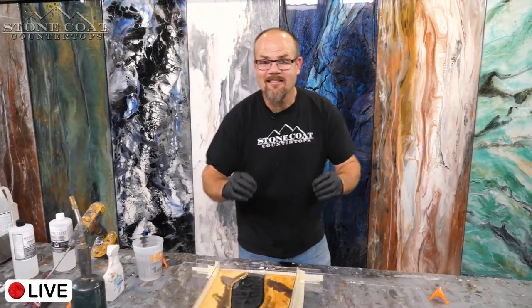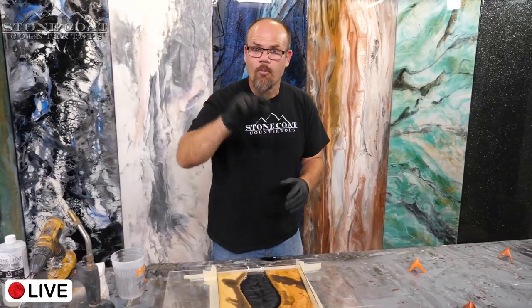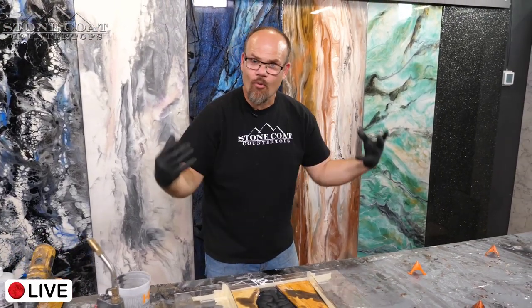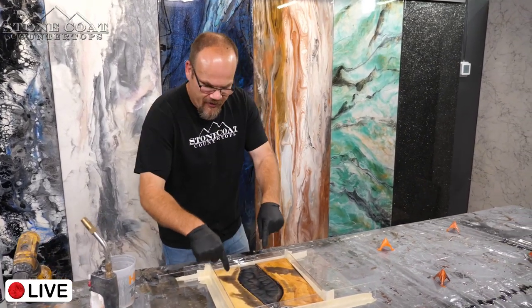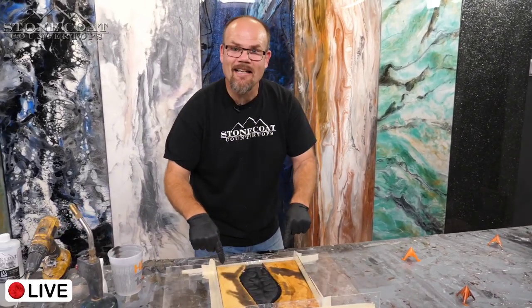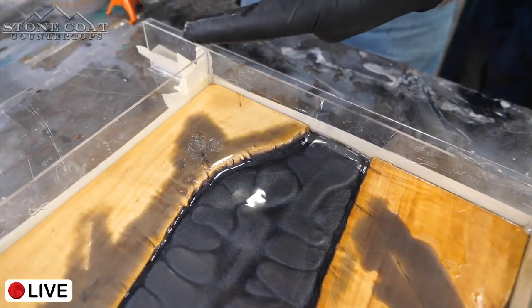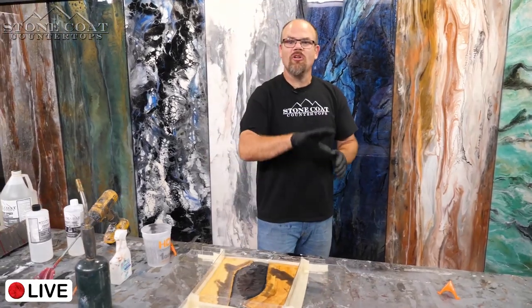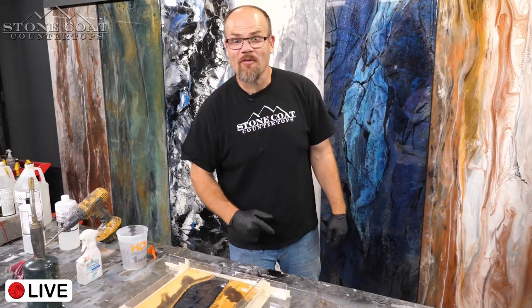All right, we're ready for the next step. Our project coat is nice and hard in the center portion of this project because it's poured thicker. It does generate more heat when it's poured at mass, so it hardens quicker. Out here where we filled all these cracks and check marks, it's still gummy and kind of tacky. That's totally normal. Don't be alarmed at the different rates of curing. Just know that you're ready for the next step.